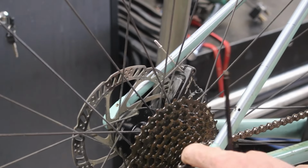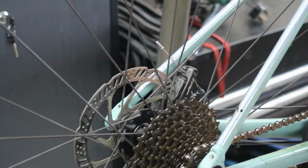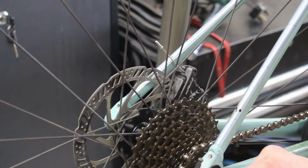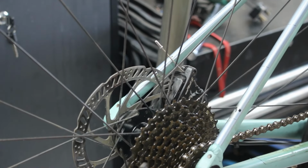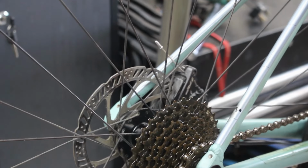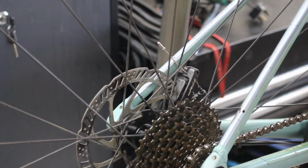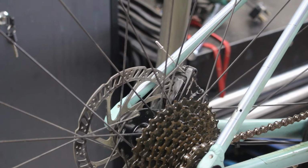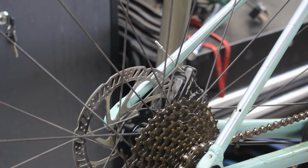Right, now I might be able to get lucky here. And what we can do is drop that out, and that gives us even more. So what I'm looking for here is is there any unnecessary play in this bit first? I think I should be able to take all of that out, and that'll give me a bit more room to play with. Right, there's a lot of muck on the cable there, but I can't see anything that suggests it's frayed. I think what we've got is just a lot of muck in the cable. Now that might be contributing towards a bit of an iffy thing. Actually, it's the coating on the cable that's coming off. Right, so that might not be helping.